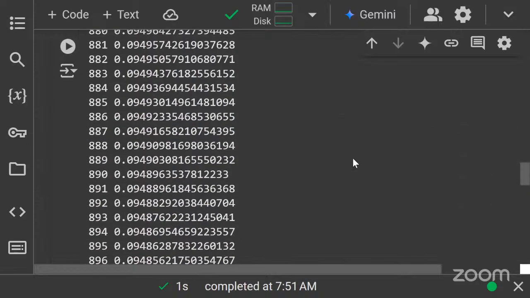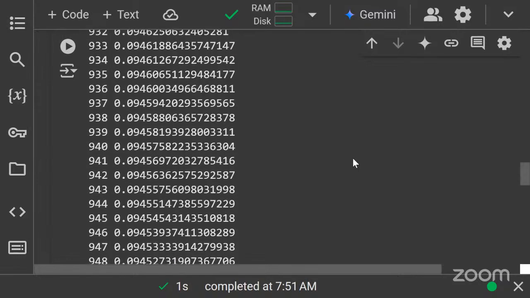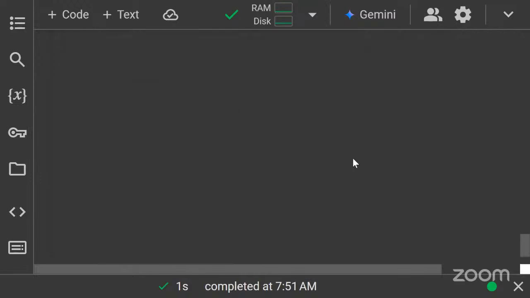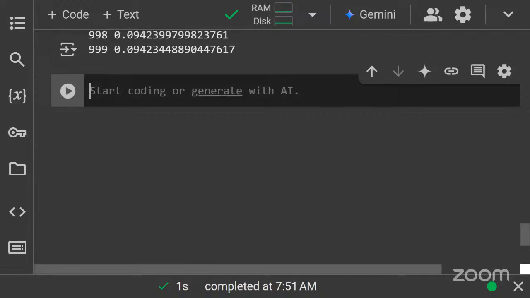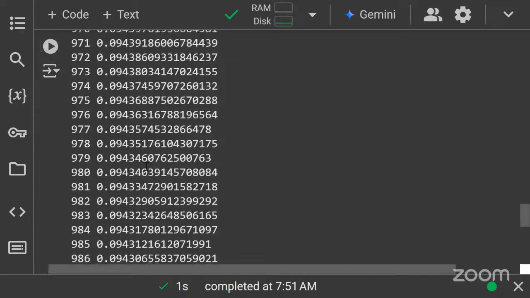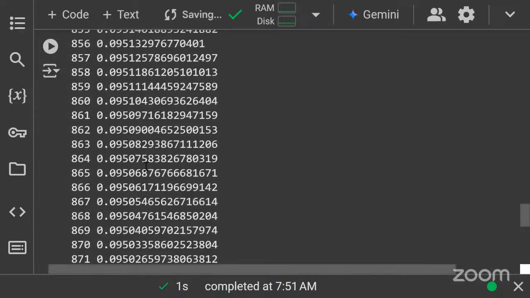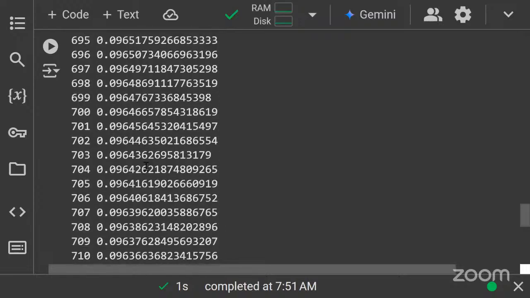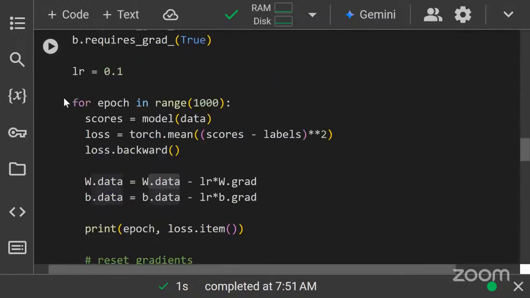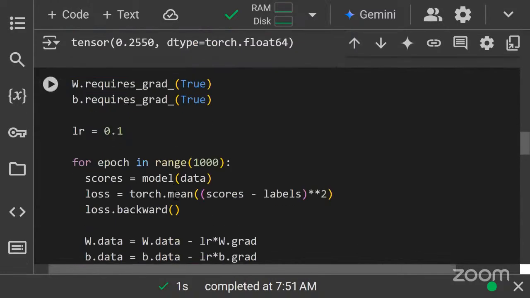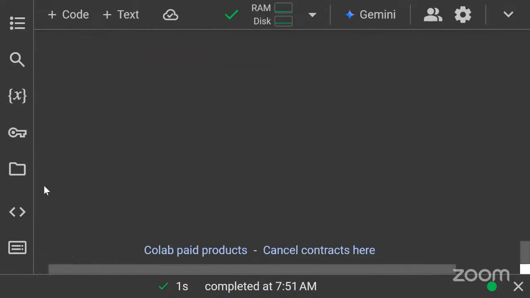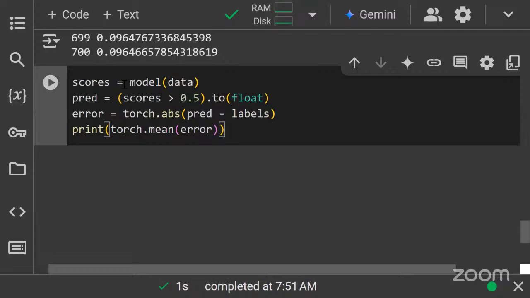So assuming that you all were able to train your model, let me just show you one more thing, which is the evaluation of the accuracy. So for that, what I'm going to do is to basically just copy this code over here. I'm going to copy this and then go all the way down and paste here in the new cell.